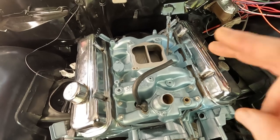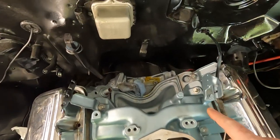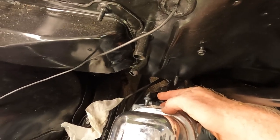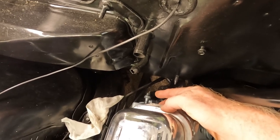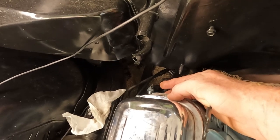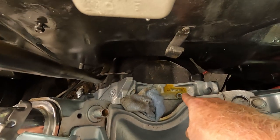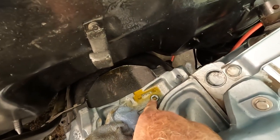In a Pontiac engine, there are two places I can put my oil pressure gauge line. Down here by the oil filter, that's where the plug-in goes that gives you the idiot light, and I could go ahead and tee it into there, but you can also do it at this bolt up here. This is a 3/8 inch bolt.